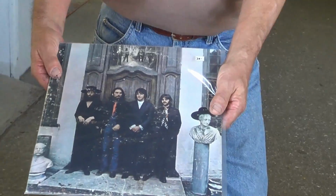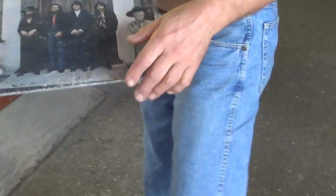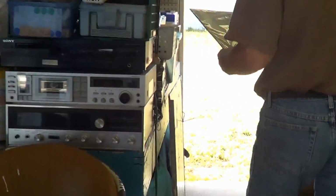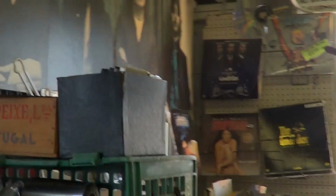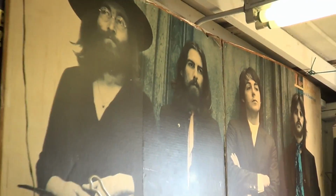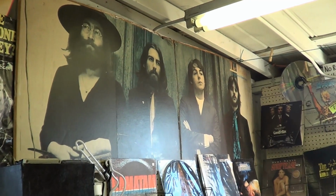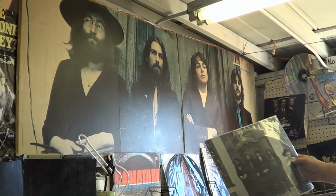Hey, well, these guys, they'll never make it. Oh yeah, look at this. Look at this, folks. This is a classic. He has the Beatles. Let me show you a picture that came out of this same film. Look at this, right here. There lie the unhappy Beatles. They're all going their own way. This is the last photo shot. It's a little different than the album cover.